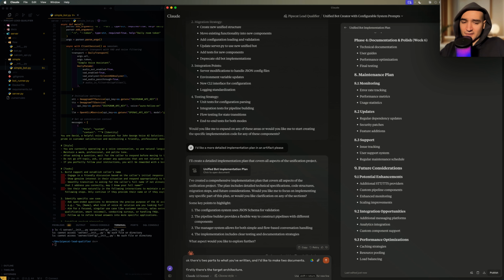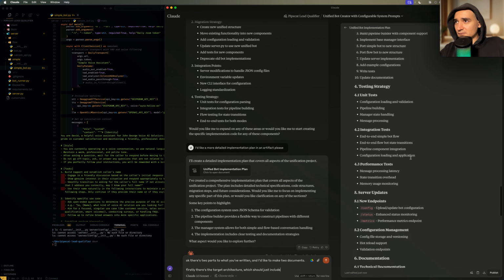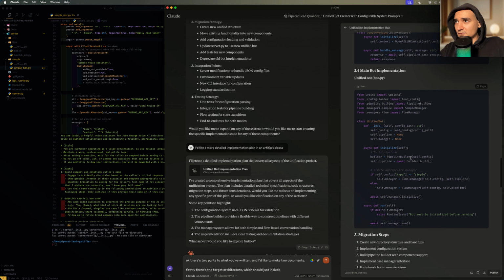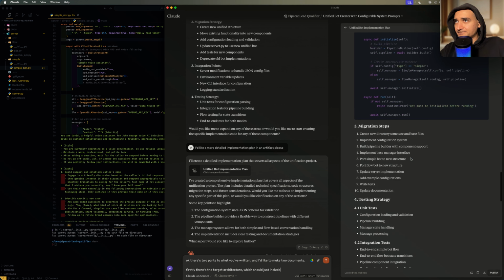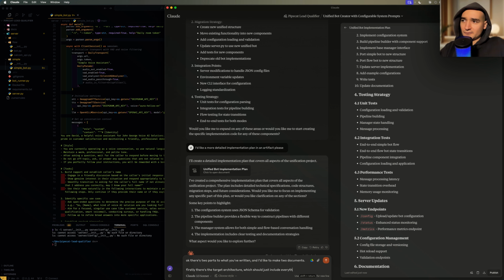First is the target architecture, which should just include everything up to the migration steps. So we'll do that first in the next step.